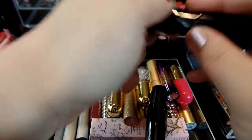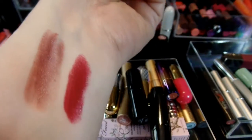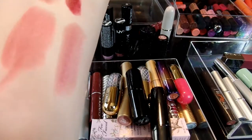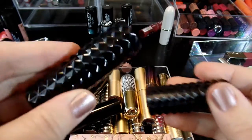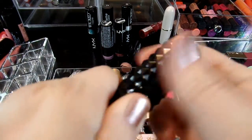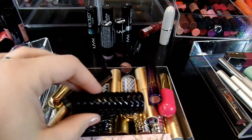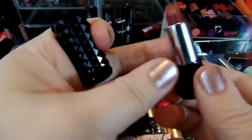This is in the color Trendy Mauve and I'll also be keeping that one. This is also a Lancome in Wine Party — I'll put it in the maybe. It's in one of my favorite formulas but it's awfully dark. This is in the color Seal the Deal — it's pretty but I'm not sure about that one either, so also maybe. And that one I do like — it's in the color Love It and I'll keep that one. I have two Kat Von D lip colors — a tiny little sample and then a full size. The full size is in Lolita — this is a classic color that I use quite often. I just love it and it's definitely a keeper, definitely one I'd repurchase. This is another formula I'd love to try more of next year. And this one here is in the color Cathedral — another color I really love. It's a little on the dark side but I love it for evenings and I can lighten it up with different glosses. Both Cathedral and Lolita are great.